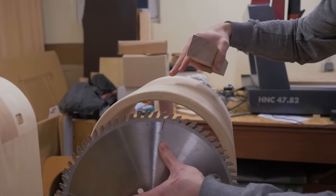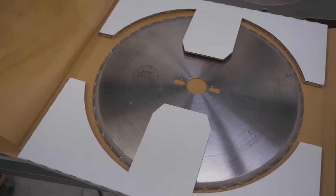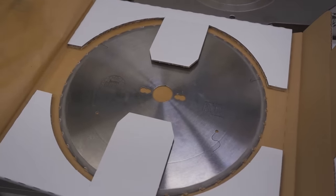And that's why I made the diameter of the roundings the same diameter as my big saw blades. But somewhere I screwed up, because the roundings now have 305 millimeter in diameter and the saw blades 315. So that method doesn't work anymore. The diamond saw blade I have is closer to that diameter, but not quite the same. So I have to use a different method.